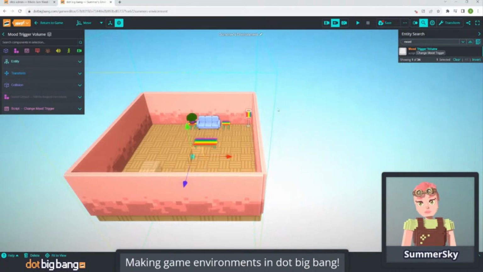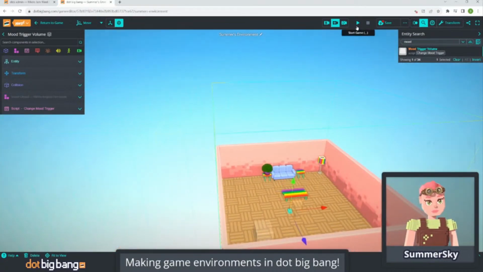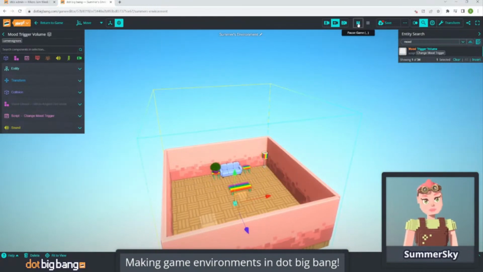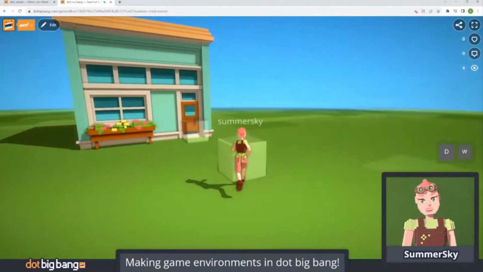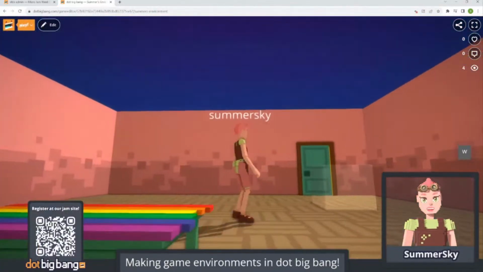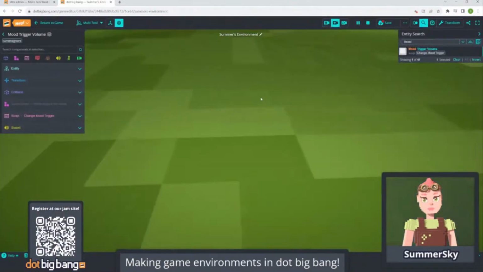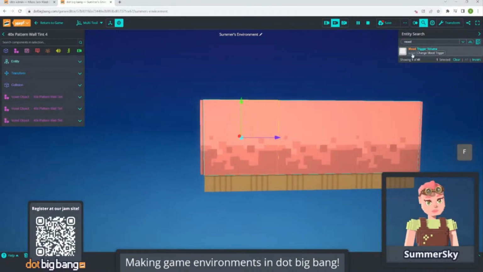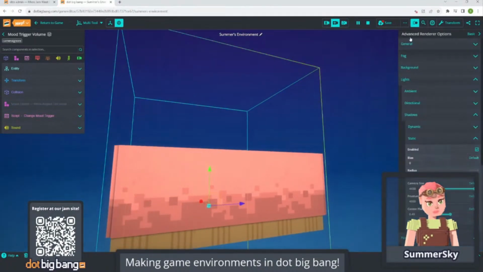Now we can adjust these mood settings to whatever we want our interior to be, kind of on the fly here. So what it's changed is actually changing what's happening here.